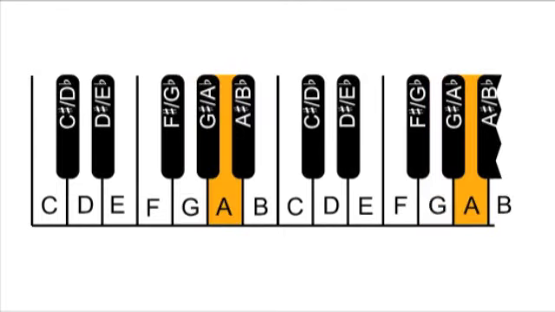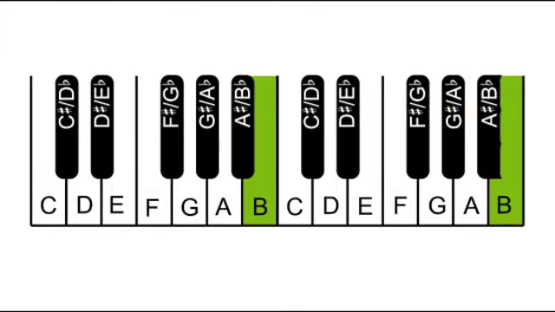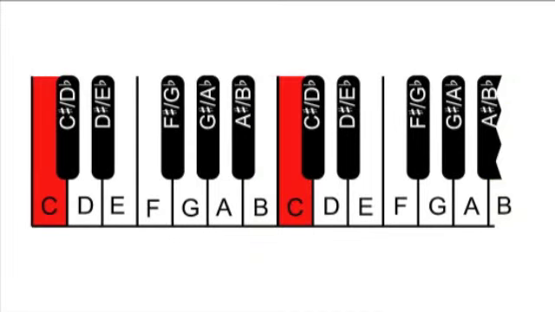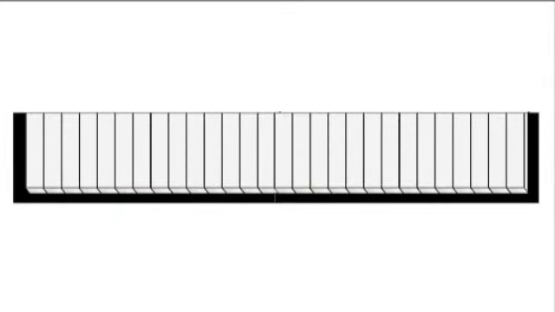A is the second note in amongst the 3 black notes. And B is the white note that comes just after the group of 3 notes. And then, of course, we're back to C. So each note's position is uniquely definable by this pattern. Neat, eh? Meanwhile, back at the guitar, we're really still back where the keyboard was 500 odd years ago, before all these clever ideas were thought up.